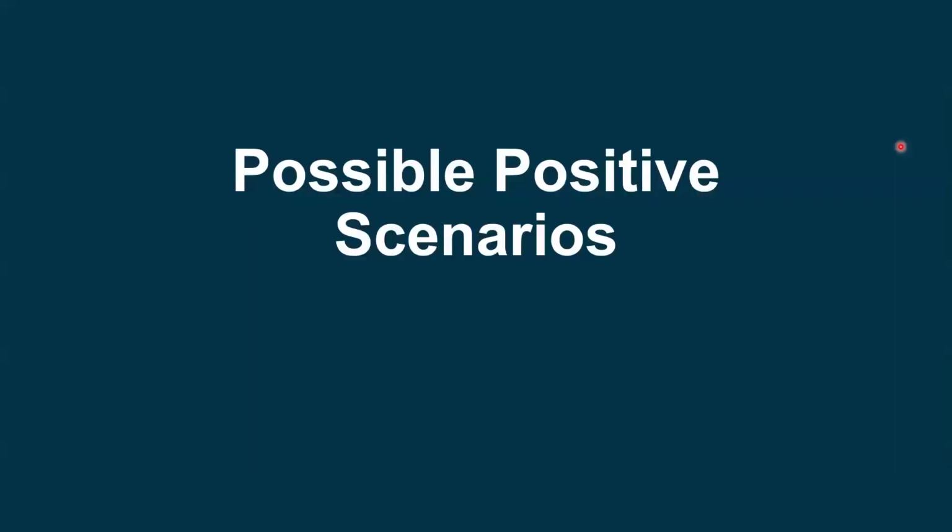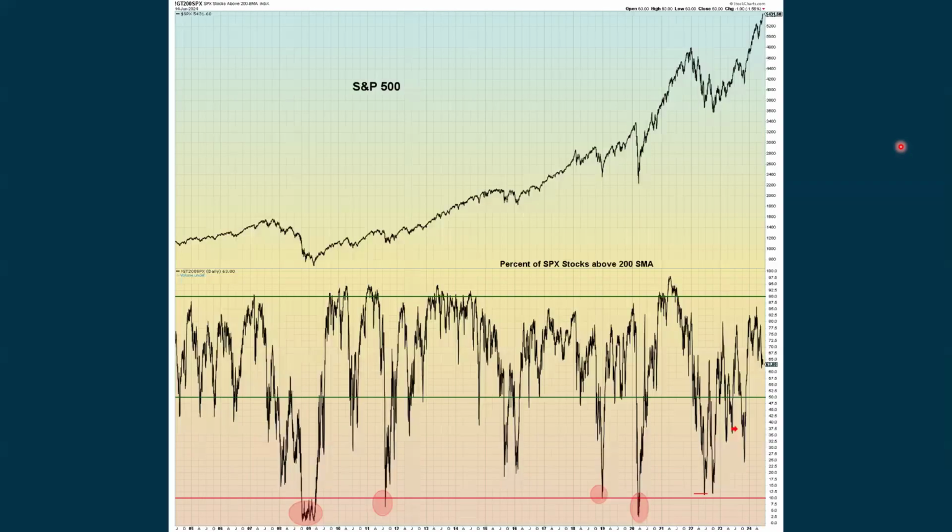Then I have a number of things called possible positive scenarios, and these were really helpful back in 2022 when we were mainly going down, and then we would establish some kind of a bottom and come up out of that, and these charts can help us determine when that bottom is actually happening. These charts are still useful on a day in and day out basis, but I don't use all of them. The rest of the charts are here in this particular video.